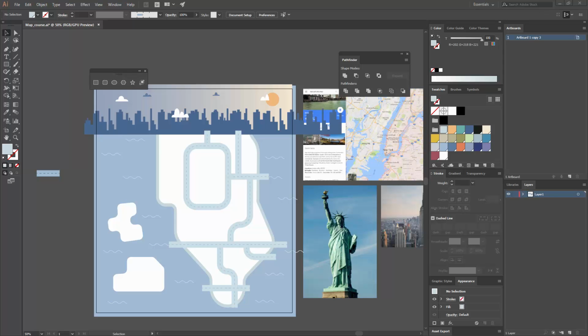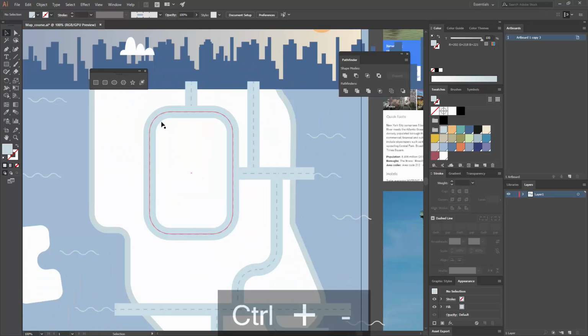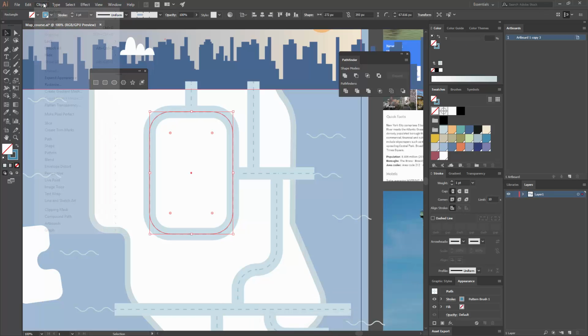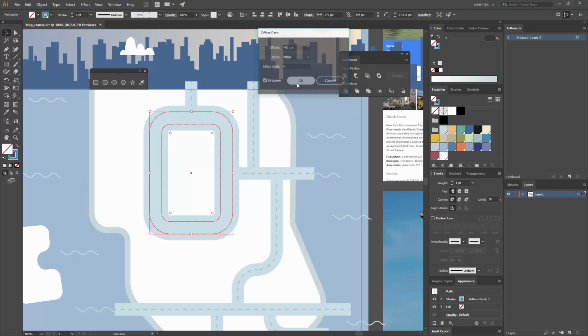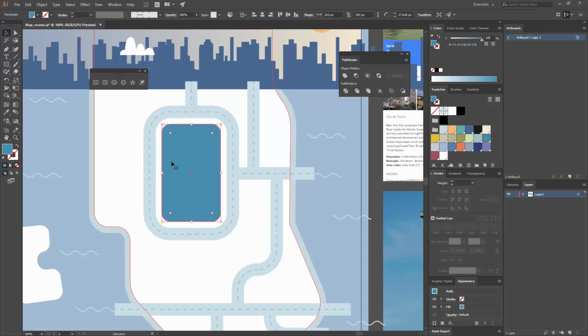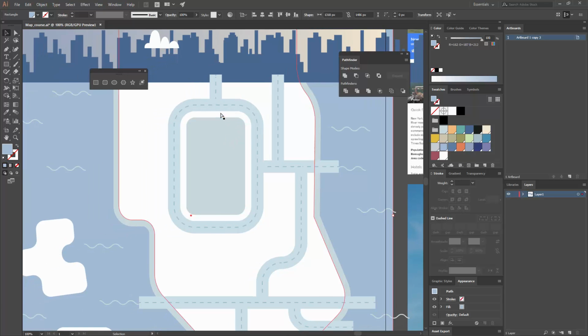In this lesson, we're going to keep building our most important landmark. So the first thing I want to create is, as I told you, a place here where I can put Central Park. So I'm going to select this shape, go here to Object, Path, Offset Path, and then offset it around minus 40 pixels. And make sure that I see a preview so I can see if it would work. And I think that would work fine. So I'm going to hit OK, swap this because I don't need the stroke that we have been using, and fill it with this blue color for now. So this is going to be the shape of the Central Park of this illustration.